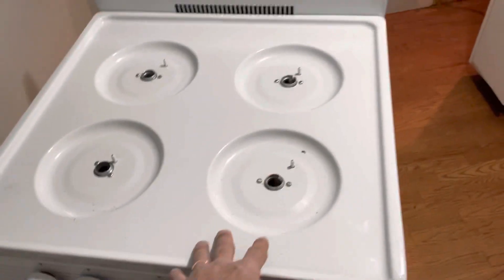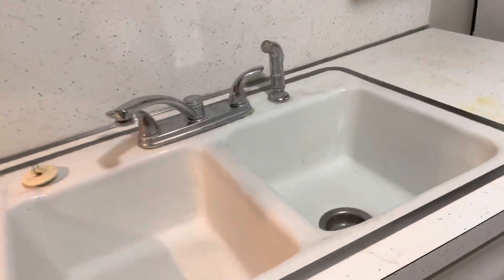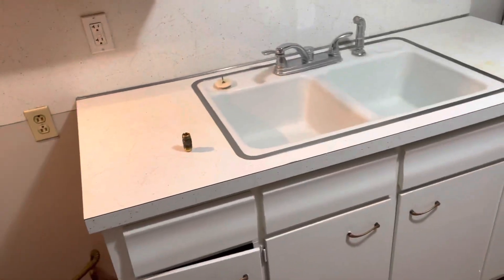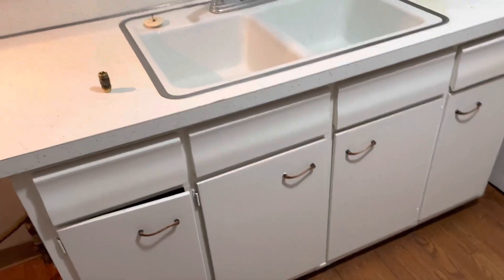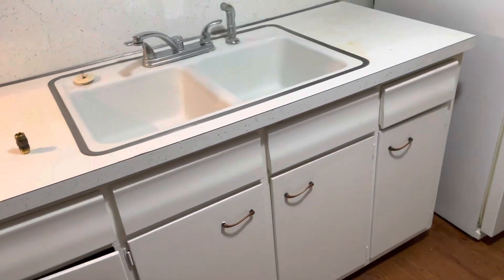We've got a 24-inch stove, so we've got to come off of there about 25 inches, and we just got to start a new cabinet — we're going to take this apart. There are shutoffs in here. This is five foot from end to end, so I'll get a countertop. We've got a sink up in the barn. We might even have five foot of base cabinets at 328.